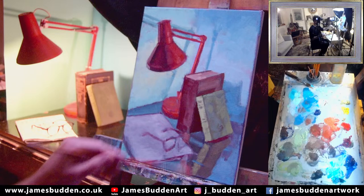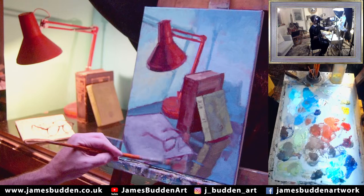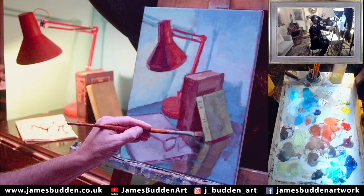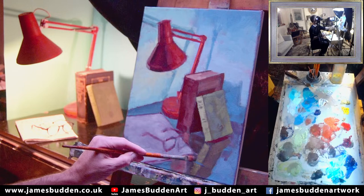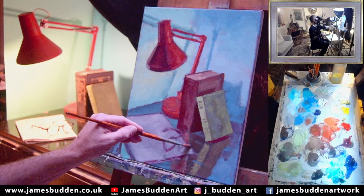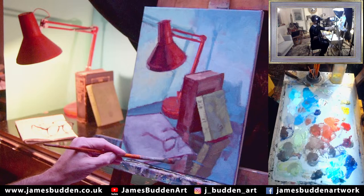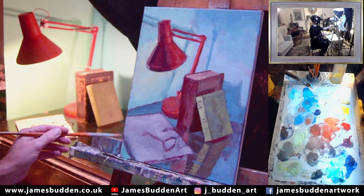Okay, so I don't know if you can tell, I'm having some fun with this now. We've got that dark in, some of the blue in. Okay, where else are we at? Pretty close now.